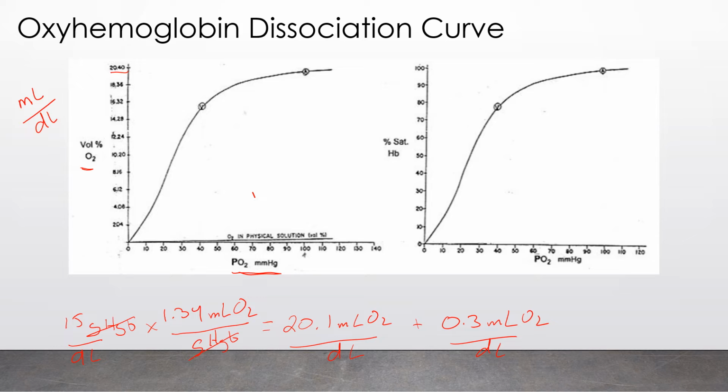You can see the dissolved portion is actually a linear curve, so I don't want you to miss it. It's right down there. It says O2 physically dissolved in solution. As the partial pressure of oxygen increases, the amount dissolved in solution increases linearly in proportion to that, which is what we talked about with Henry's law. But that amount is still very, very small because oxygen is not very soluble.